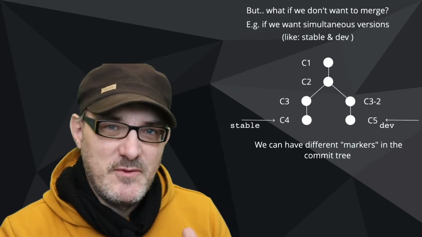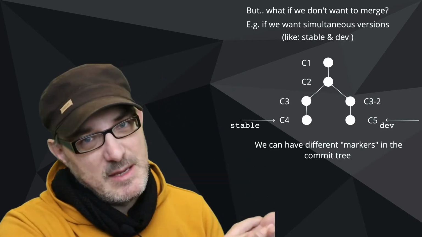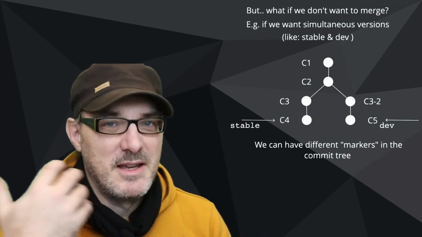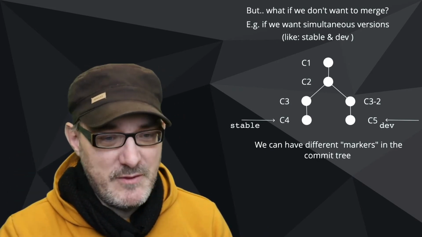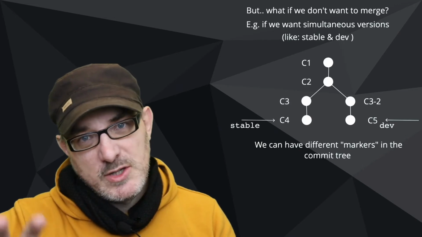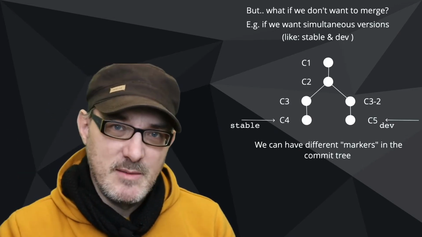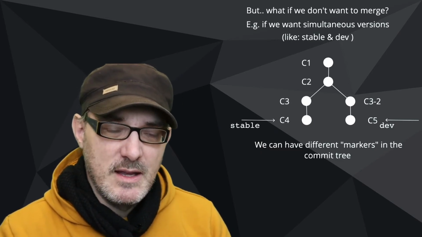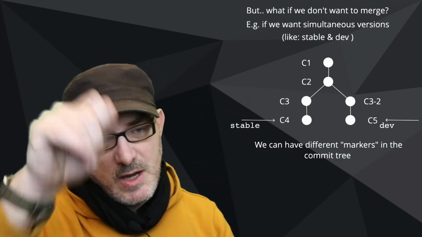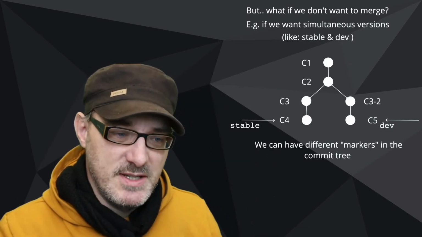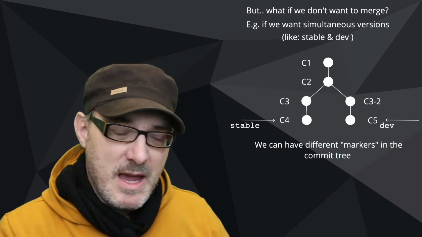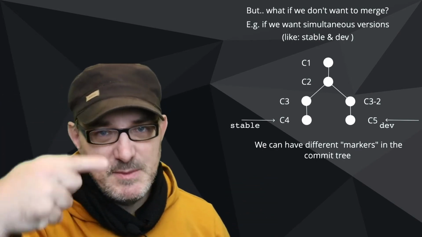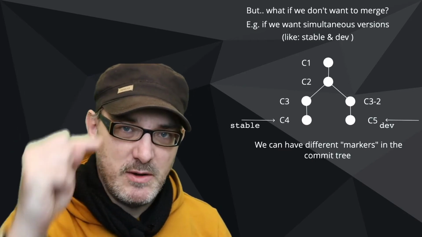A typical use case for this would be, for example, if we have stable code, which represents the code that's in production for an application, a service, a web server, whatever. And we have the development code, which shows the work that's ongoing and that's unstable, which has bugs, which hasn't been tested. And so to do this, we have different paths, different branches on the Git tree, and we can have markers that say, okay, I want to start working from this position. I want my code to represent this part of the tree.